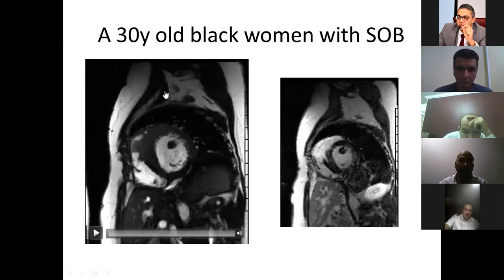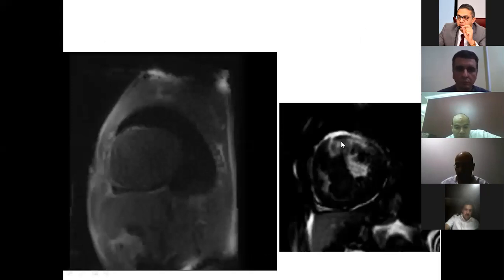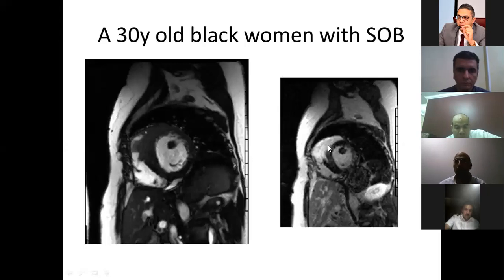This is a different patient, a 30-year-old black woman coming with, again, typical asymmetrical hypertrophy in the basal anterior septum. But when we injected the contrast for late gadolinium enhancement, we can see transmural, jet-white enhancement involving the whole septum and part of the anterior wall. This is not the typical image for hypertrophic cardiomyopathy, which shows a patchy enhancement in hypertrophic areas like this or like this. But when it's transmural, jet-white, very high signal enhancement, this is not typical for the genetic, inherited type of hypertrophic cardiomyopathy.